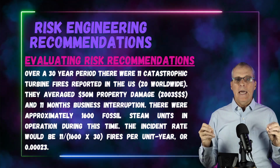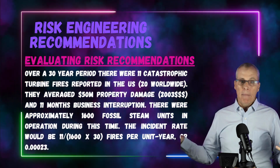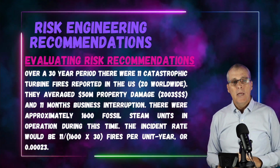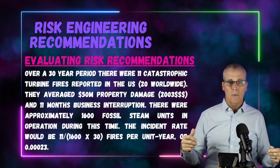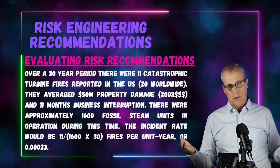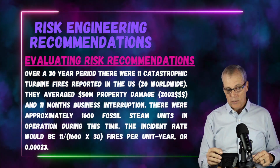So I had the number of losses. I had the bad events, but what I didn't have was the population size of the power plants that made all these events happen. That's the way to get the frequency. So I found a database with the Energy Information Administration and lined it up, matched up the columns to the years that I wanted, pulled out the nukes, pulled out hydros, just looked at large fossil steam plants and combined cycle plants, anybody that had steam units that could have an under-turbine steam fire. So I pulled all the data out, came up with some numbers, and that's how we got started.